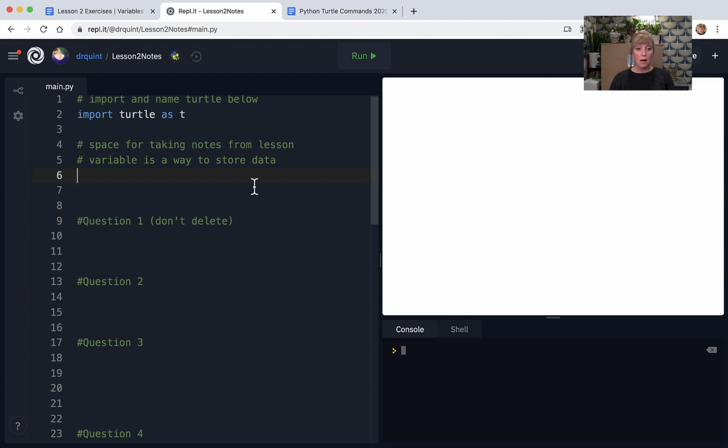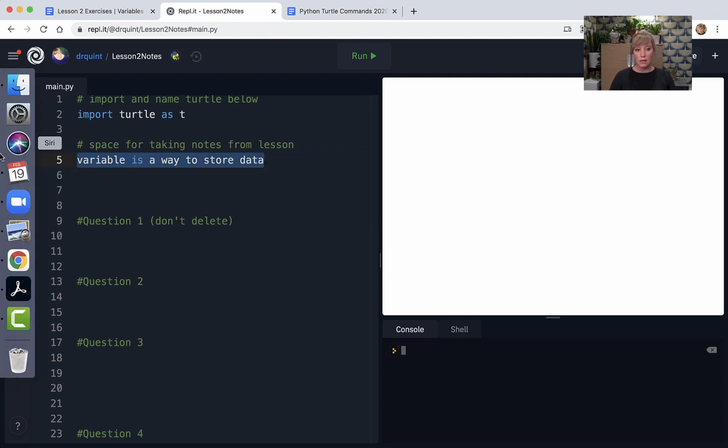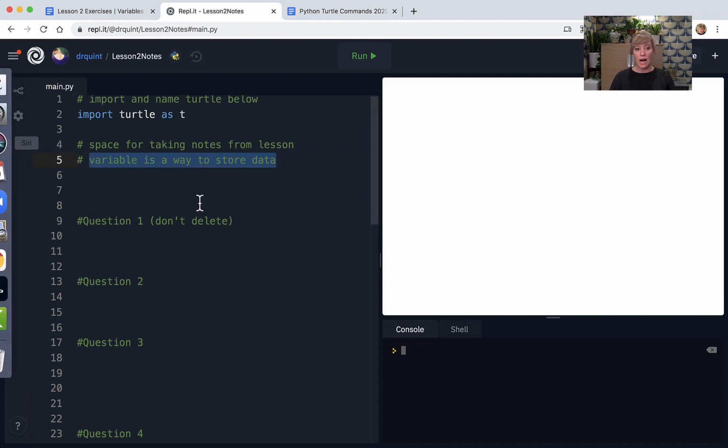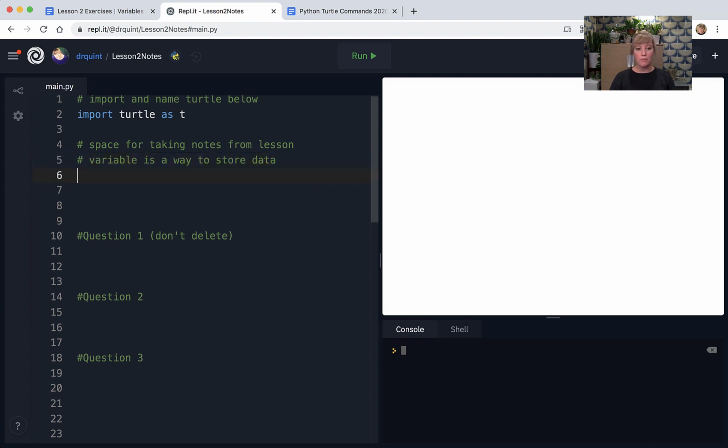If I wanted to take the comment off, I could just simply delete the hashtag, or I can highlight it again and hit Control ? or Command ? if you're on a Mac, and that takes the comments on and off. So a variable is a way to store data.